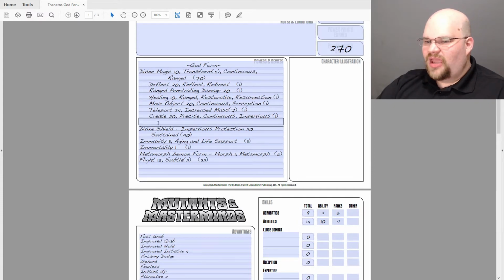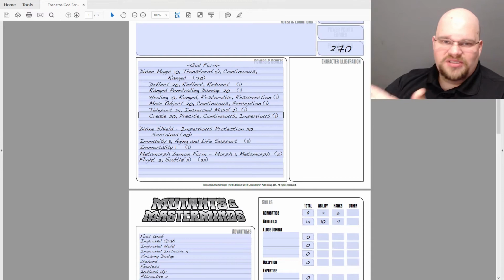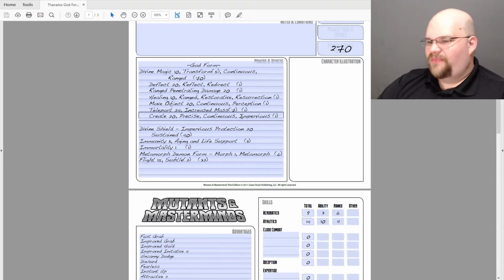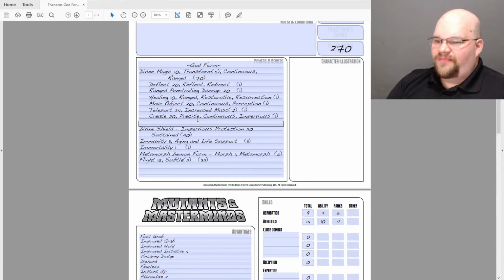Okay. And then I gave her create of 20, so precise, continuous, and impervious. So she creates an object, let's say a fire hydrant for some reason. It's permanent. It'll stay there. It doesn't go away. It's now a fire hydrant. It probably doesn't work like a fire hydrant, but it looks like one. It is impervious, so it's even harder to destroy. And it's got the precise additive.